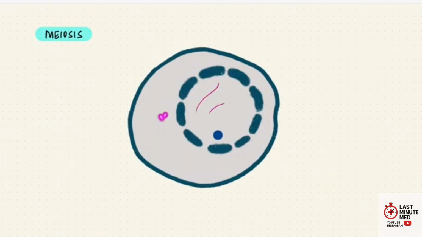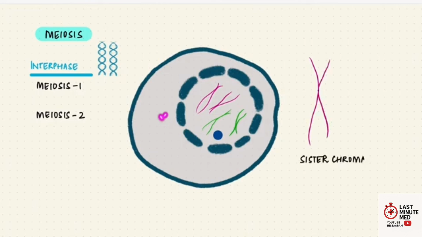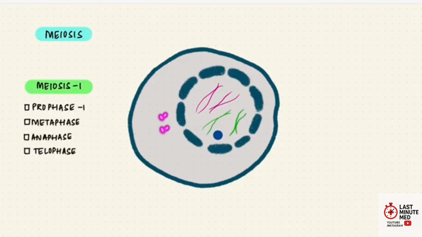Meiosis is the same, but it's very different. Now, putting down 46 chromosomes is difficult, so we're going to use 4 just to make it simpler to understand. Unlike mitosis, meiosis has 2 divisions, a first and a second meiotic division. Before the first meiotic division, again, the cell does go through an interphase just like mitosis. The DNA replicates during this phase, so there's double the number of chromosomes, which are now called sister chromatids, held together at the centromere. Once the cell enters meiosis, it has the same stages as mitosis with prophase, metaphase, anaphase, and telophase. Now we're going to put 1 next to each phase because this is the first meiotic division.